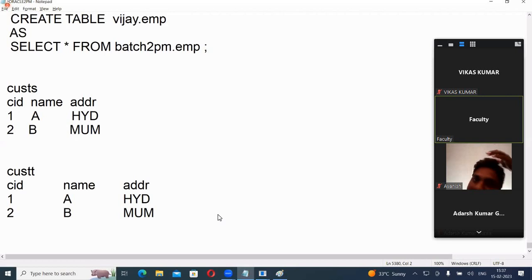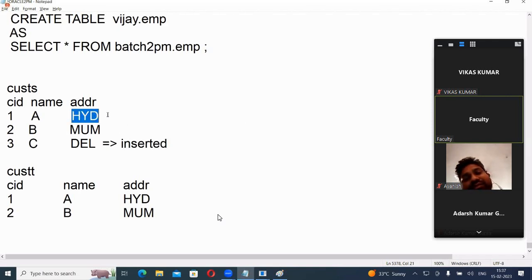In day-to-day operation, source table data changes. A new record is inserted into the source. Then this address, HYD, is updated. So a new record is inserted and an existing customer's address is updated.